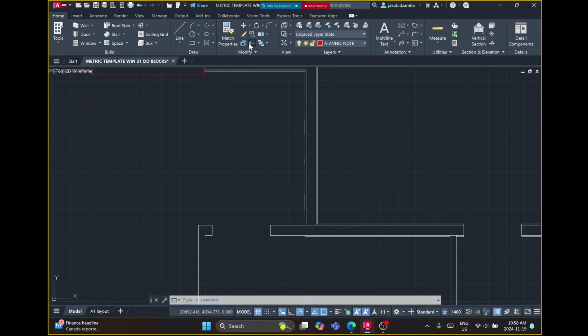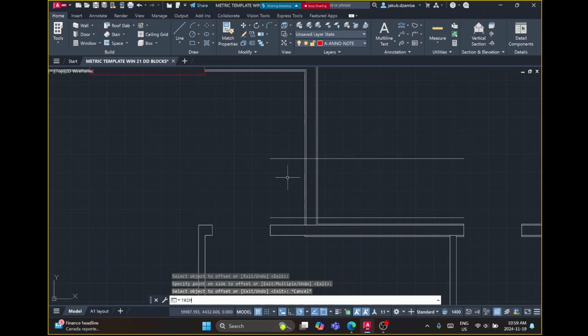So I'm going to offset 100 to start the door, and 800 for the rough opening. Trim to clean it up.